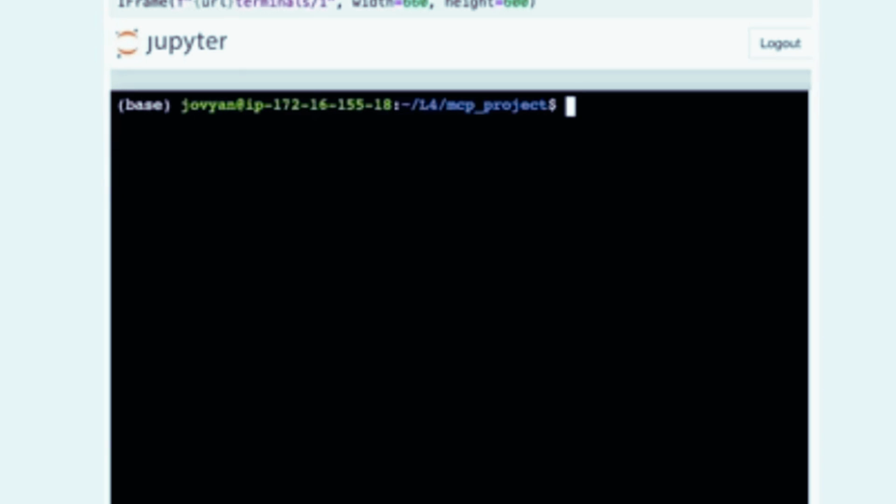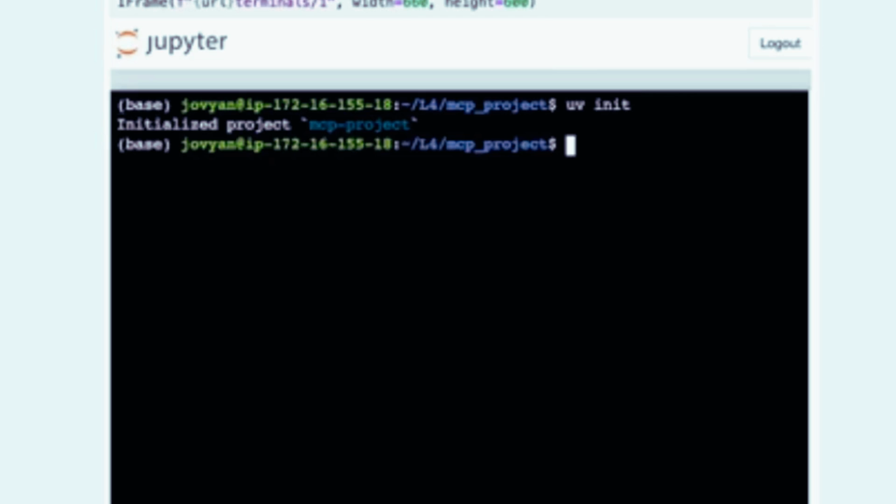What I need to do here is install the necessary dependencies to start working with MCP, as well as install the arXiv SDK. What I'm going to do here is instead of using pip, I'm going to use a package manager called UV. UV is slightly faster than pip and provides quite a few other nice tools to make it easier to manage your dependencies in Python. Once I run uv init, we're going to see I have an initialized project called MCP project based on the name of the folder.